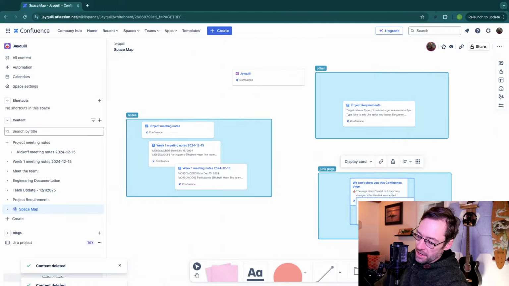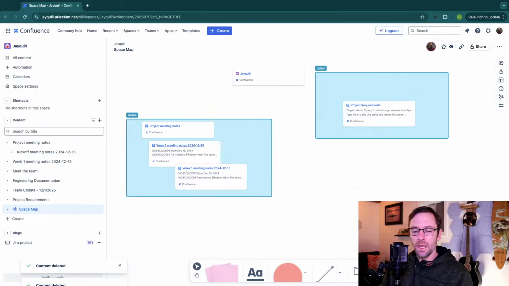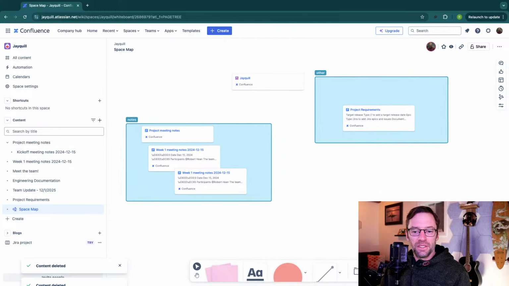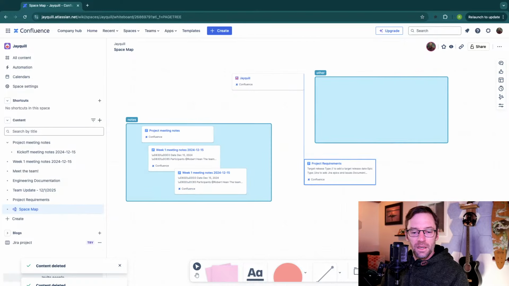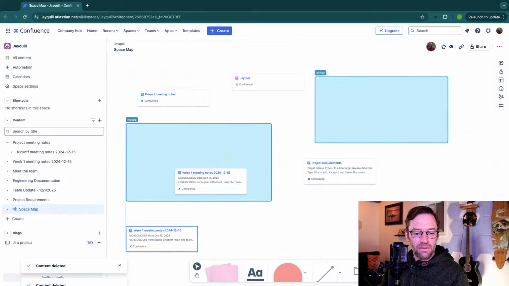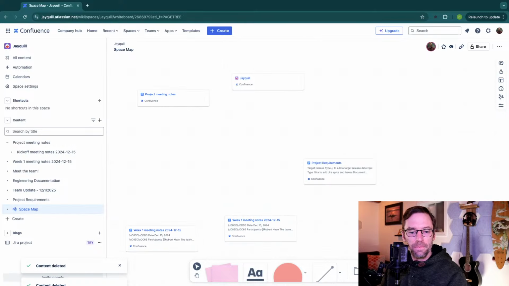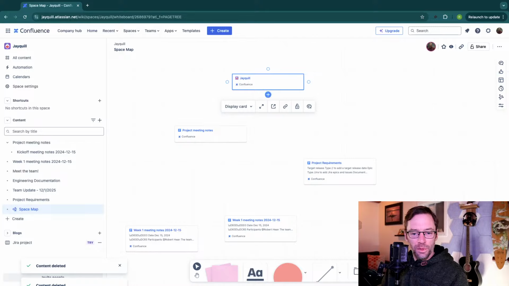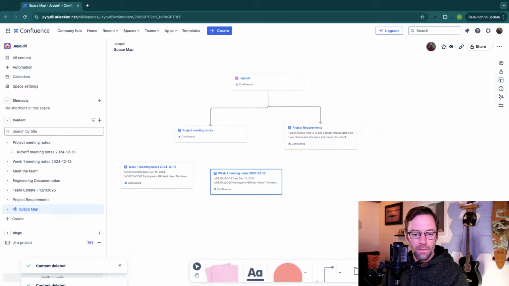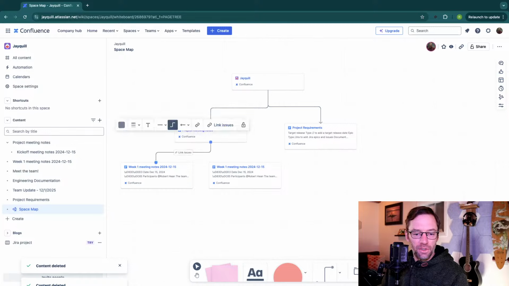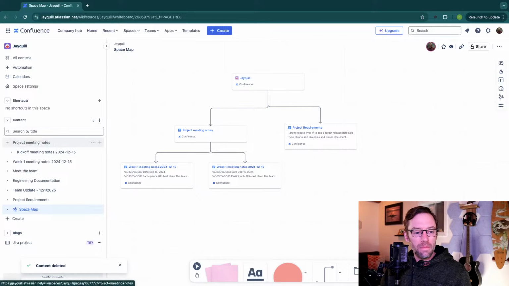So I can get rid of the junk pages now. And now I have all the pages I want to keep. Whoops, I want those back. So here, I'm going to pull them out of these nice sections I have, get rid of the sections. And then I'll just click on jQuil, which is the top, and then I'll just draw lines to indicate what's my hierarchy. Now, this is a very simple version. There's only a few pages. But this visually shows me and will guide me in rebuilding my structure here.